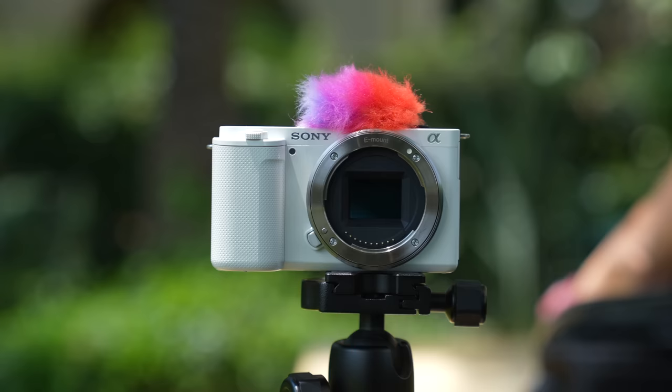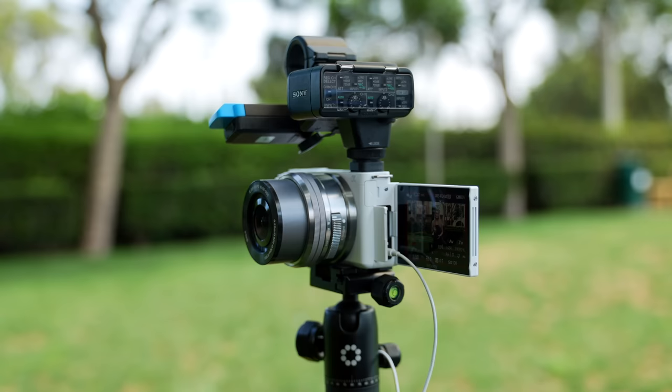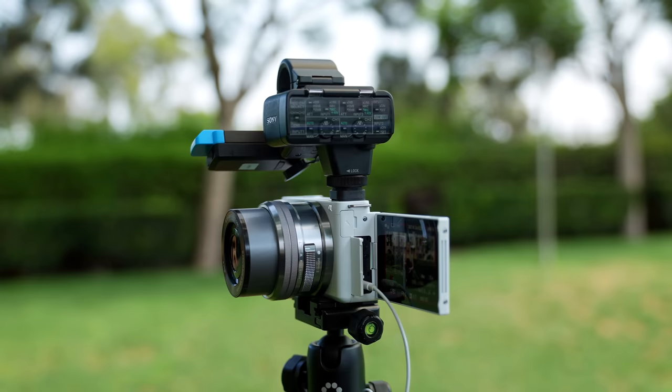One of the things I wanted to test out is putting on the XLR hot shoe. The one I'm using right now is what we use for all of our shoots. It's great because not only can we attach a little wireless receiver so I can be wirelessly transmitting to the microphone, but I can also just throw on a shotgun mic as well. Now I want to do some lens tests.